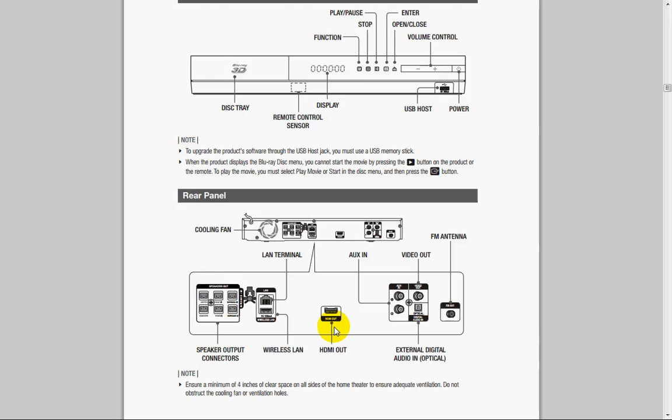I mentioned earlier about the auxiliary inputs. Here is an analog red and white RCA input. So you can take this from a CD player, if you happen to have one, or a set-top box from, let's say, your cable company or your satellite company, or if you've got UVerse, you could connect that there. But the preferred method of connection, if it's available on your current equipment, would be digital optical.